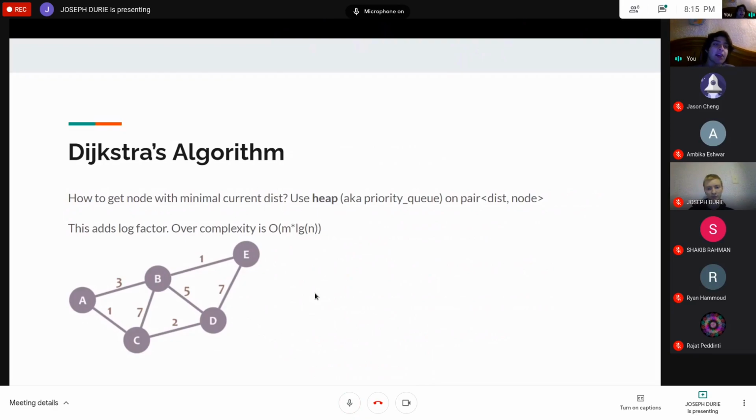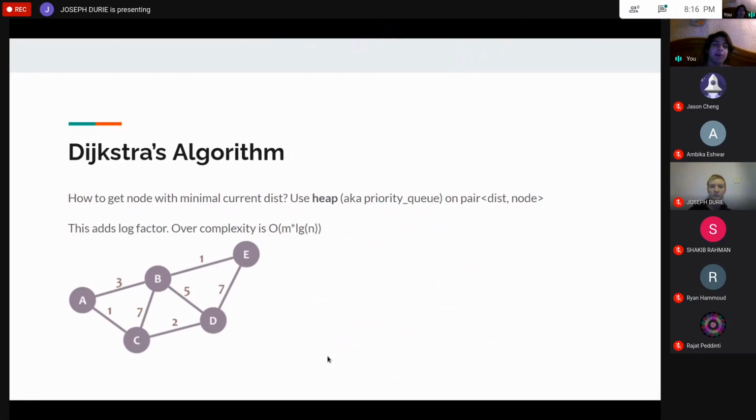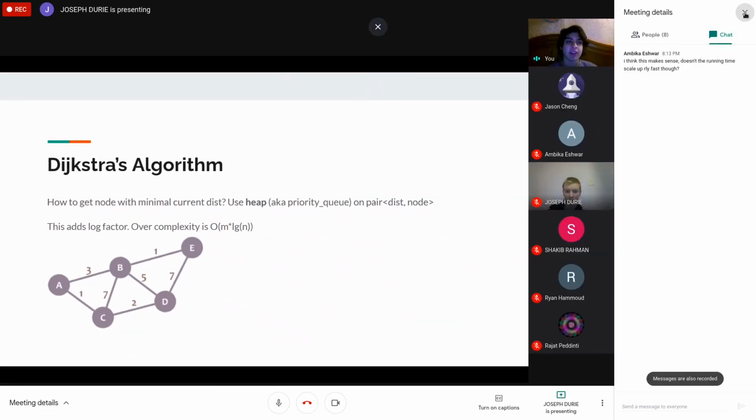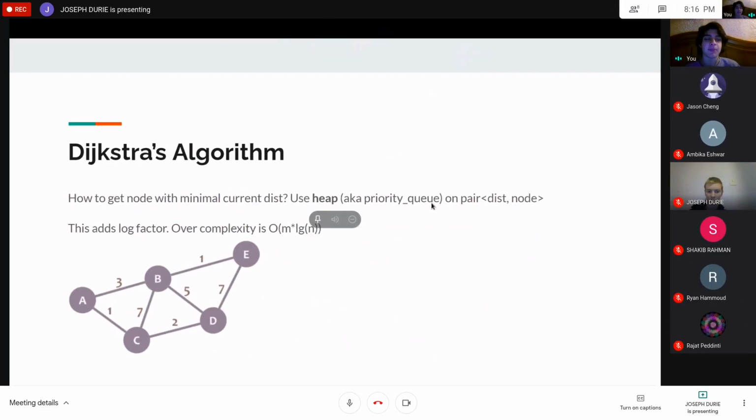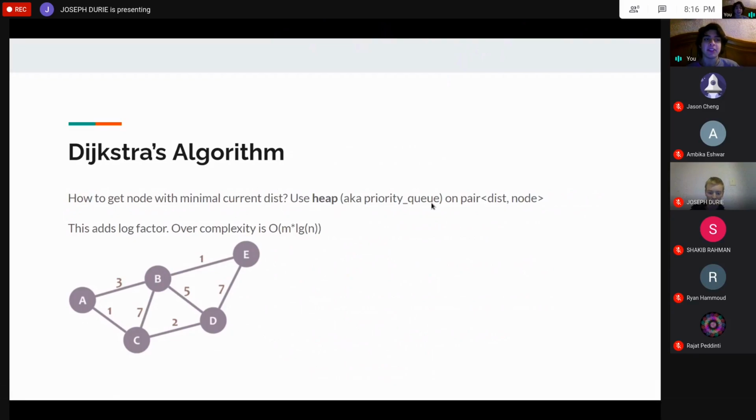So how to implement this, right? So if you just had a list of all the nodes, right, and their distances, and each time to find the minimal such guy, you loop through it, that would be n squared. Which itself is not that bad. It doesn't blow up as bad as I'm saying, and the reason for that is the visited array. So each time we mark some guy as visited, right?